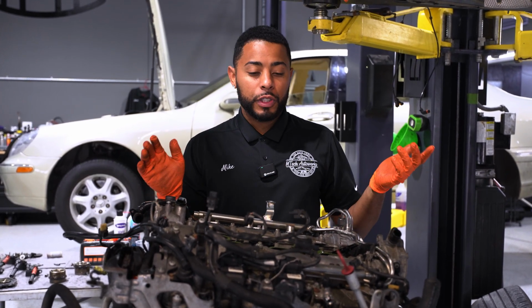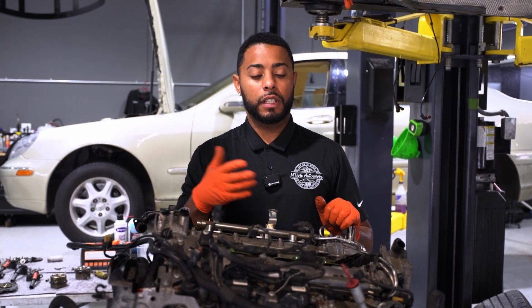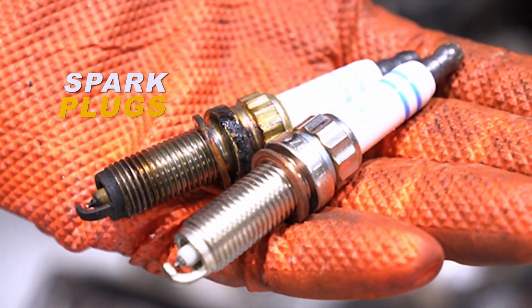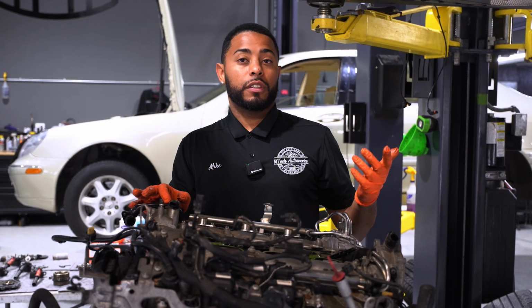Like I said, the fuel injectors, they're fairly reliable. If you're doing your spark plugs, you can also tell if the injectors are going bad just by the condition of the spark plug. If one is, you know, black, smells like fuel, you can kind of tell if the fuel injector is actually leaking or not.